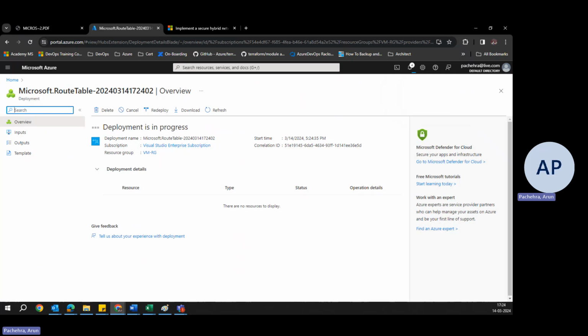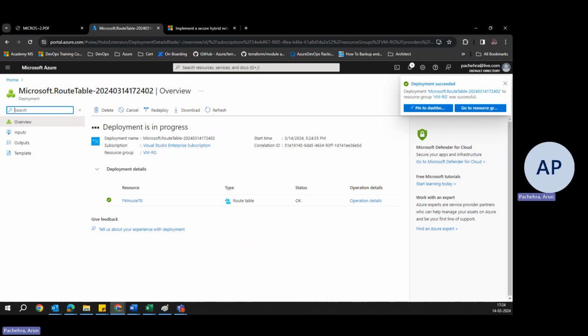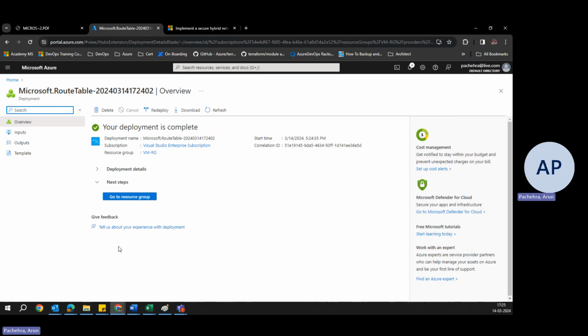One more thing I wanted to add: each subnet can be linked to only one route table. You cannot connect multiple route tables to a subnet, otherwise it will conflict the traffic. One route table will say go, another will say don't go. That's the reason you can only connect one route table to the subnet.